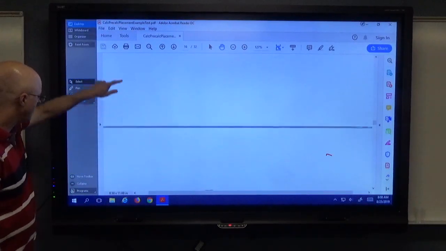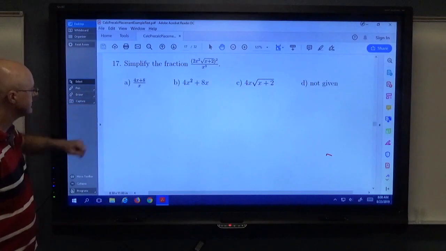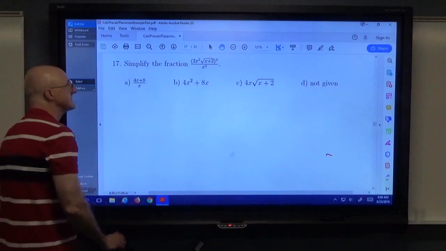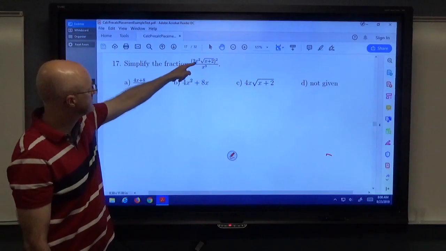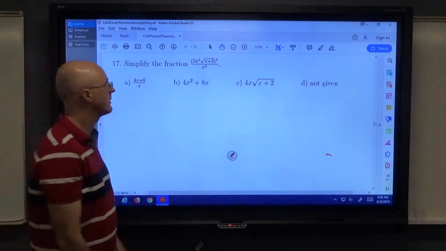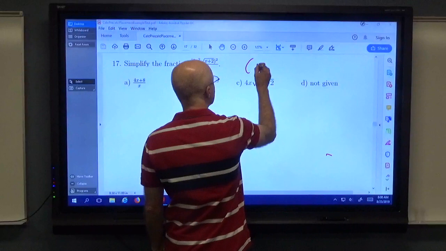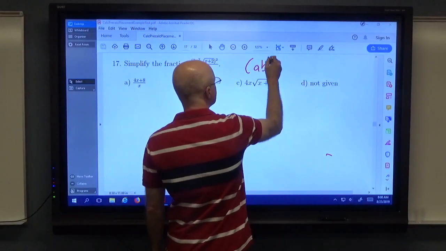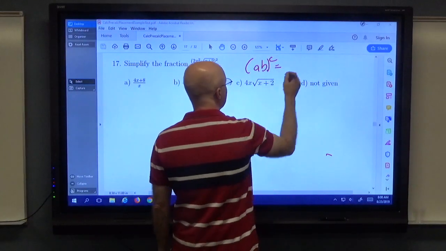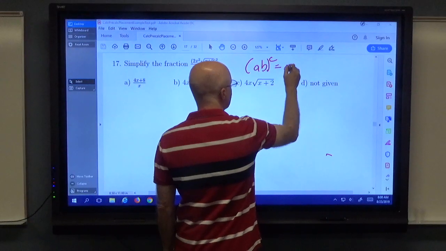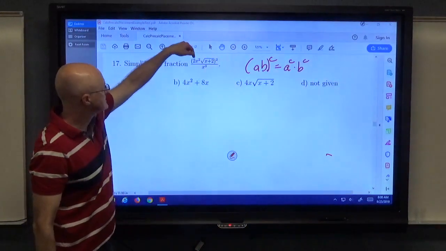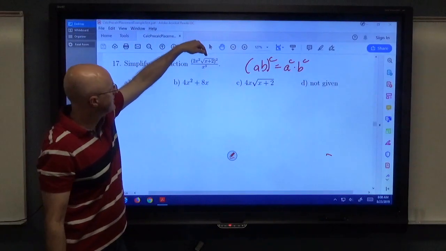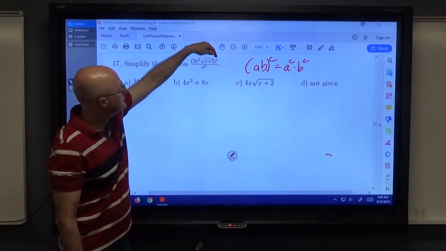On to the second problem of Section 2, which is number 17 of the overall exam. Simplify this fraction that you see here. And notice the numerator involves the product of two things, quantity squared. I need the following property, which I talked about in the last video. A times b to the c power is a to the c power times b to the c power. Treat the 2x squared like the a, the square root of x plus 2 like the b, and the 2 there like the c.